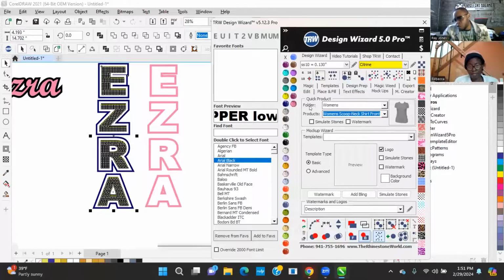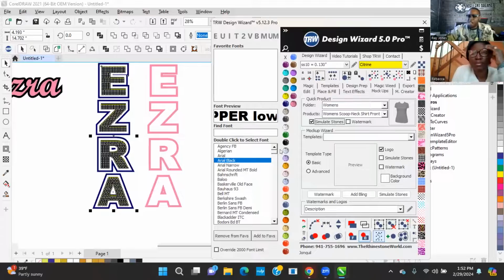Once you choose the style and the cut, you can just left click right here on create. You can also choose simulate stones. I like to choose simulate stones at times, but there are times when I have stones in my project and other vinyl pieces as well. If you click simulate stones, it'll try to simulate every little piece into stone. So I don't click simulate stones unless it's simple like this, where I know it's just text and stones. When you have other objects in your design, it's going to try to change everything into stones, and you're not going to like that. You'll want to go back, take it off simulate stones, and click create again.